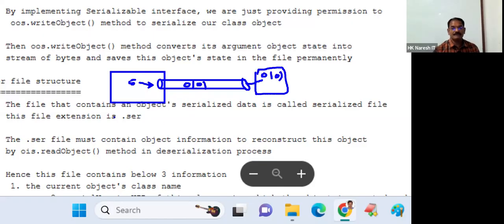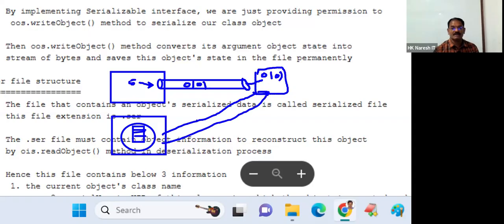If the Java program contains a big object, then tell me, if you want to write the data into the file via stream, what is required? You have to convert this entire object data into 1 byte, continuation many bytes, continuation many bytes.